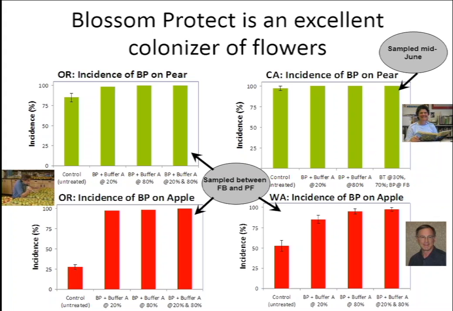So that's where we're basing our recommendation. If fire blight pressure wasn't real high in the orchard last year, we think one treatment of Blossom Protect is probably sufficient. But if fire blight was in there last year, we think then a second application is probably warranted. So you can sort of see where we get our recommendation from.